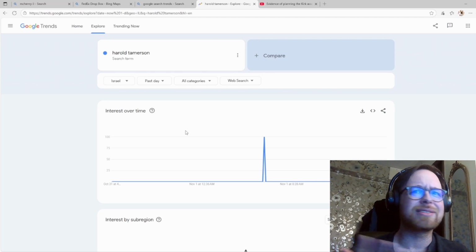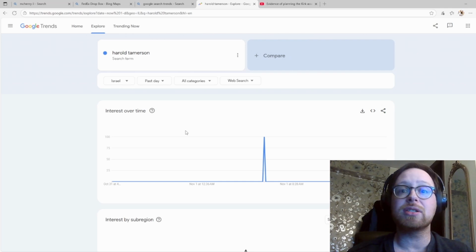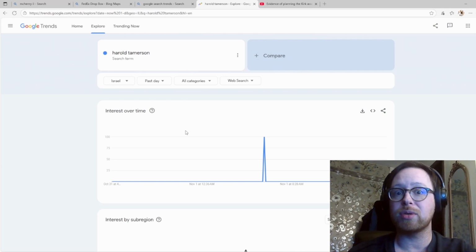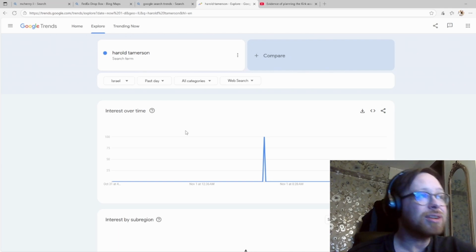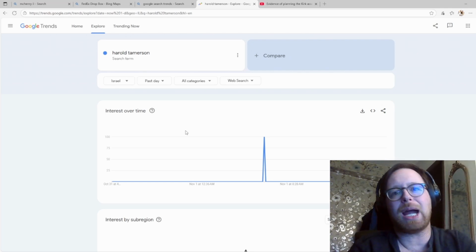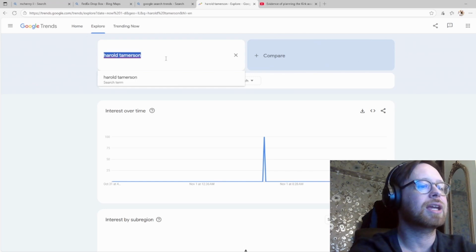So how accurate is this? Do I just not understand how this works? What is going on? So when they say that we searched this guy, Tyler Robinson's name, on this day, and it had a result, so does Dr. Tamerson, so does 6972 West Appleton. All of these things have results. It's not always off. Sometimes you get nothing. But what if I put in my own fake name?